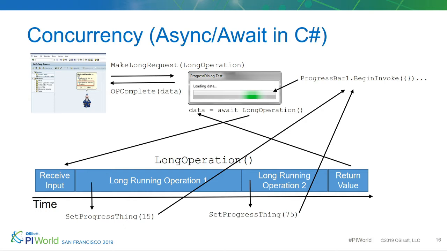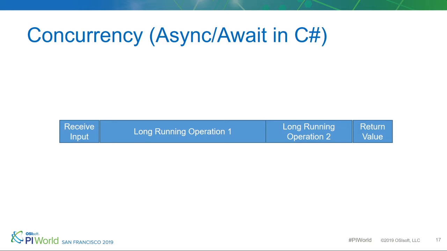There actually is a function for that. For WinForms, it's called BeginInvoke. I think it's also the same in Xamarin and some other GUI toolkits. That's where you can give updates to the user. But we're still not tackling this thing at the bottom, and it's freaking complicated already. Just making this asynchronous just to the user, basically faking concurrency to them, is terrible. So I'm not going to go deep into async await in C#. We're going to go into something else. I'll get to that, but let's talk about that long-running operation and how we might want to approach it.